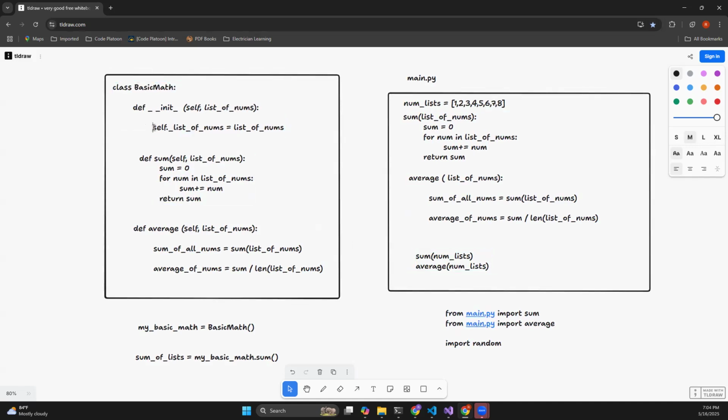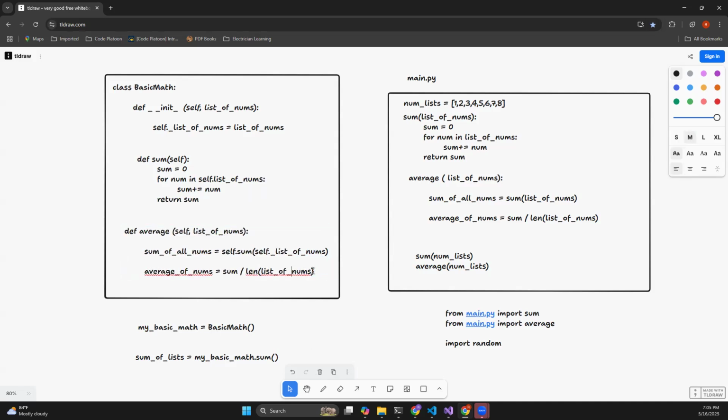The init is able to hold a variable, just like in this file, we're able to create variables in it. And then we are able to pass in, actually, let's remove this. If I want it to be exactly like how this is working, then this should be self.list_of_nums. And this should be self.sum, and I'm taking the data member of list of nums. Are you seeing the similarities between all this? Right? Yeah.